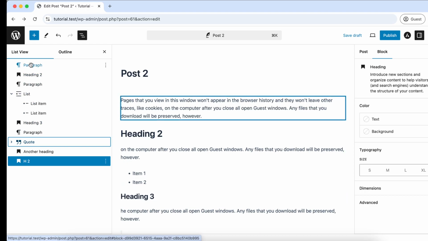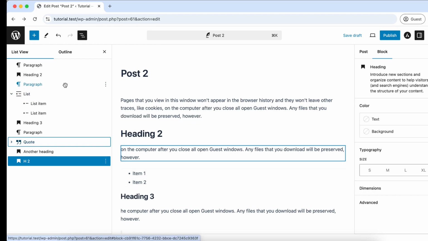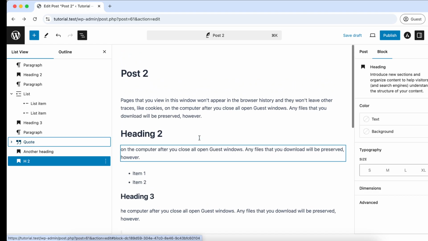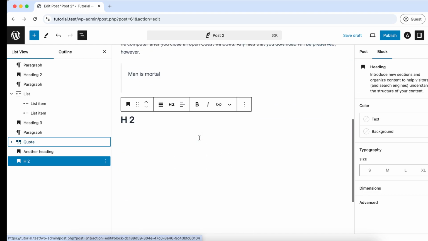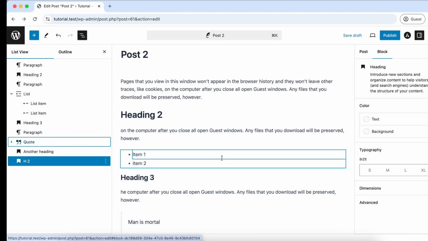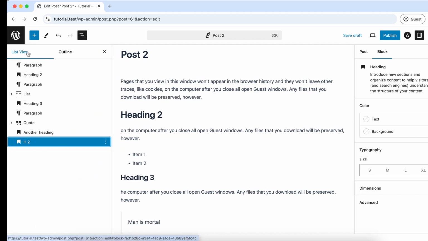There is another use case of this: whenever you need to scroll down to a specific part of a document, for example you have a long document or post with long contents, and you want to go to a specific part, you can easily open the outline, and the list view is open by default.